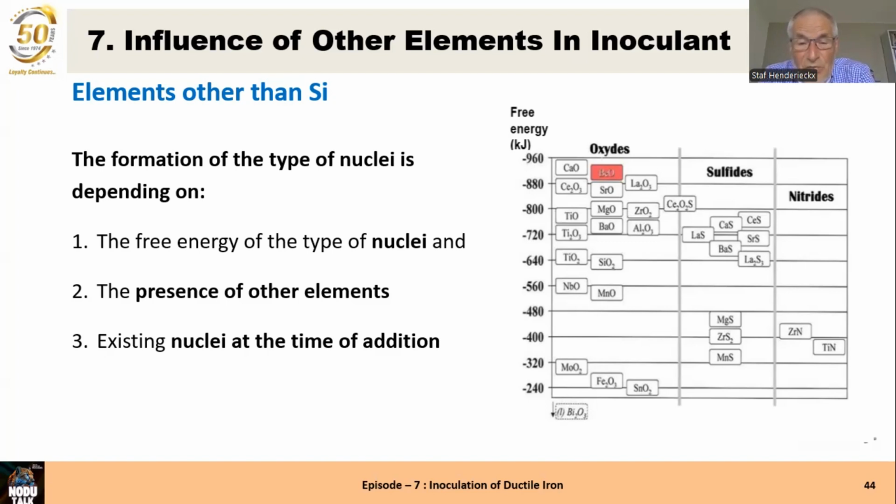It depends also on the presence of the other elements. If you have magnesium and you have barium and you add them at the same time, which one will be formed? I don't know. You don't know. It depends on the metal. If you have barium and calcium a lot, which one will be formed? I don't know. It depends on the metal. So it's a matter of what is the amount of elements you have there, which one has the highest free energy. That means the higher here in the curve.